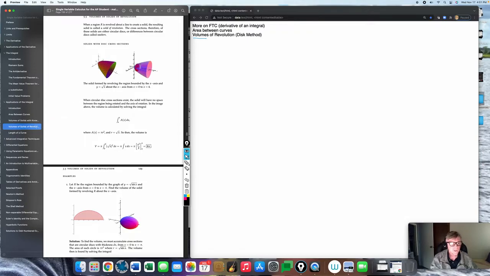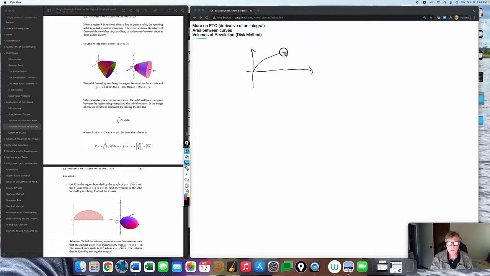So there's going to be a curve, and the curve maybe is the square root of x. So let's just draw the square root of x from 0 to 4. Here's our y-axis, here's our x-axis, and the square root of x kind of looks like this. So this is y equals the square root of x. When x equals 4, of course, the square root of 4 is 2. So this is the point (4, 2), and it starts at the origin.